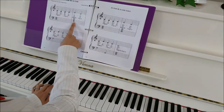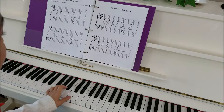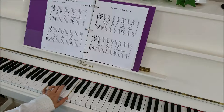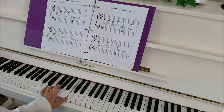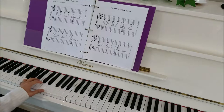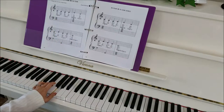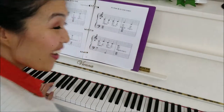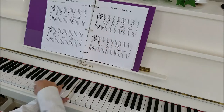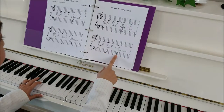Let's move on in this system. In this measure we have middle C — that's the ledger line above the bass staff — with our one finger. And then below that we have G and E. So we have middle C, G, and E below that, all at the same time. Next system: we have G above the F with our one finger, then jump down to the G below with our five finger. Then come back — same chord: C, E, and G.